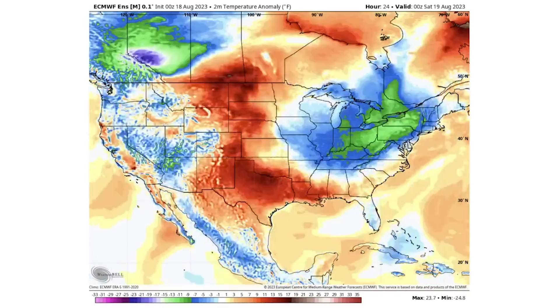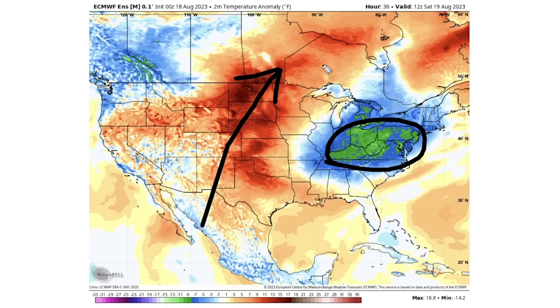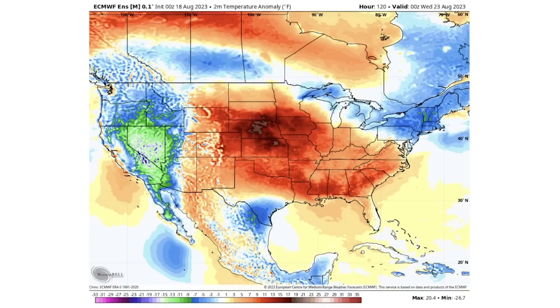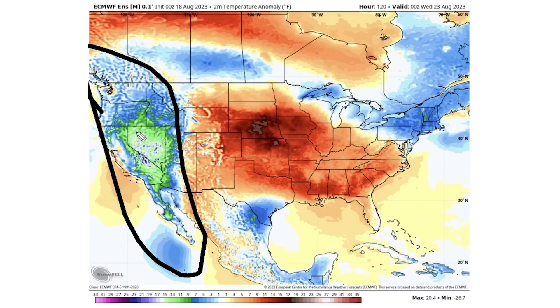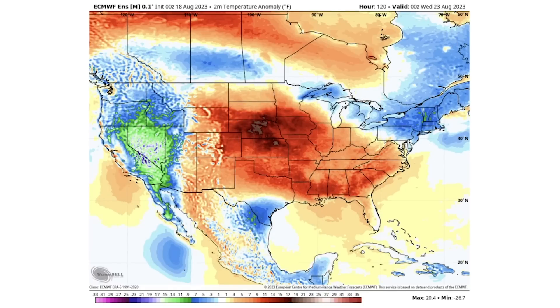Diving into the temperature pattern, we can see cooler temperatures moving through fairly intensely — bringing about 80 to 85 degrees for most areas, so below normal overall. We see surging warmth out west and for the central states. With the tropical system comes a negative PNA, which encourages warmth to surge for both the central and eastern states. There is some pushback from the cooler air down the East Coast, creating some conflict — possibly explaining the active storm pattern we're seeing in the model run.